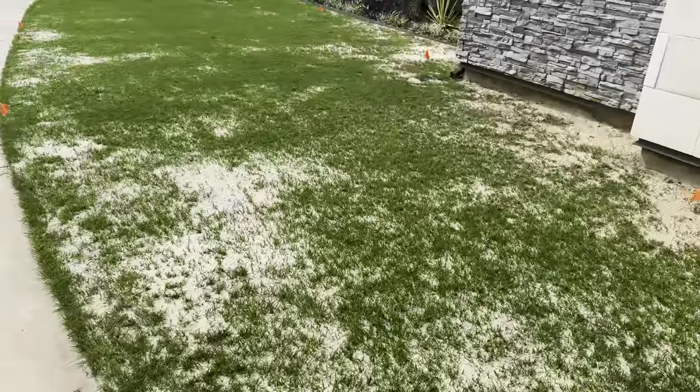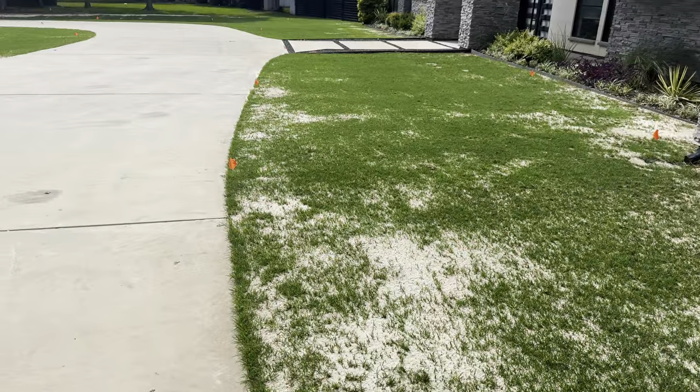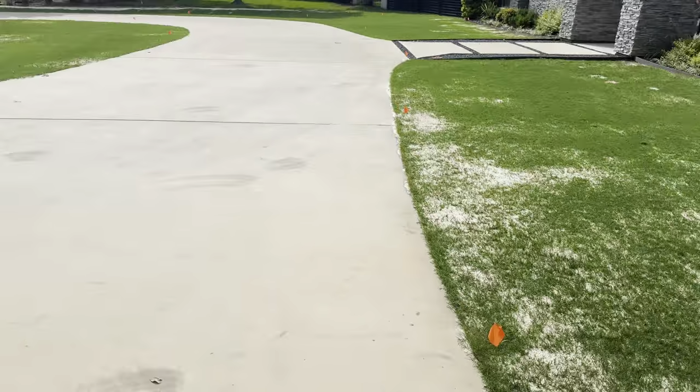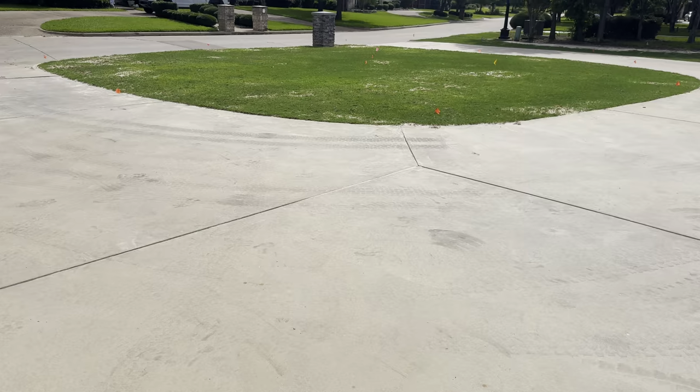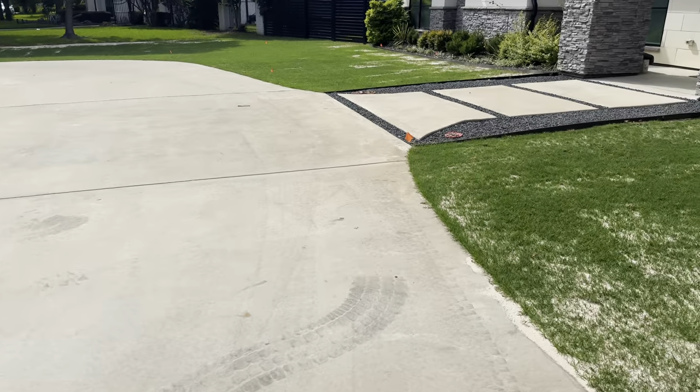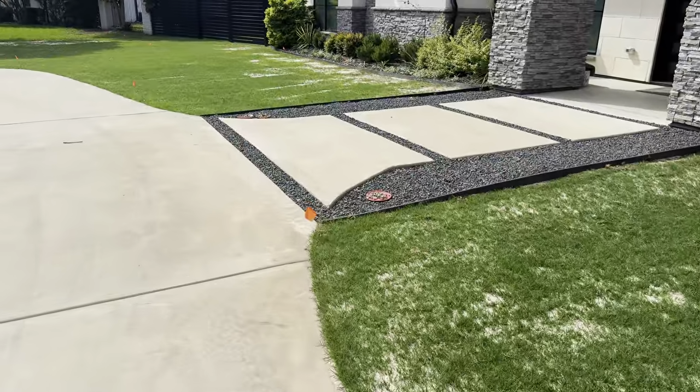I imagine probably another week out before we can mow. And I may even wait another week, maybe give it 3 weeks. I did go heavy this time because I really wanted everything to get as flat as it possibly could.